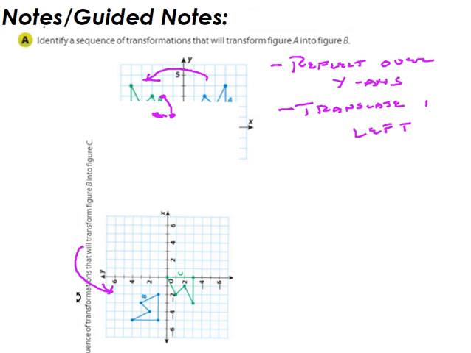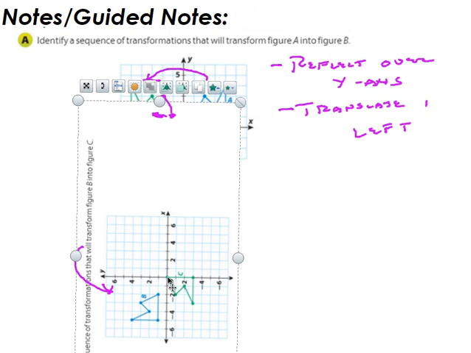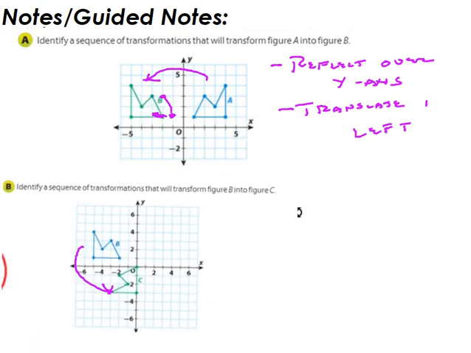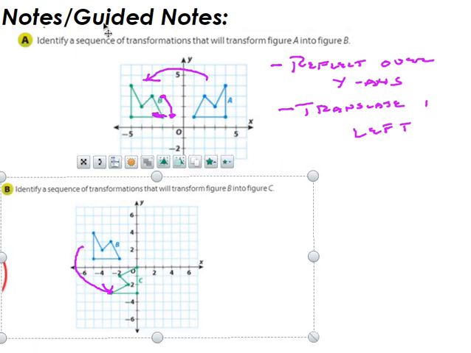Now I can just do a quick little slide. And that slide, that translation, will get it to where it needs to go. It looks like this point right here matches this point. It looks like we're supposed to be on the origin, so I have to go 2 up and 1 over. So let's go back to the beginning.